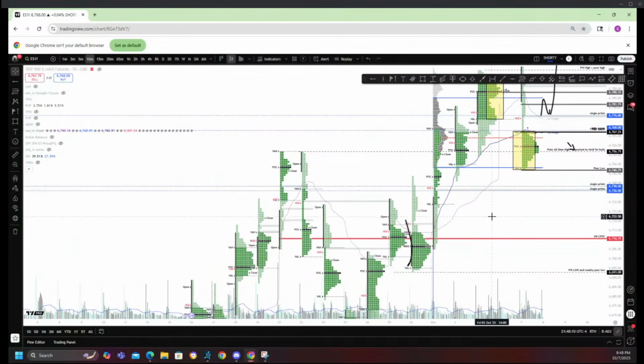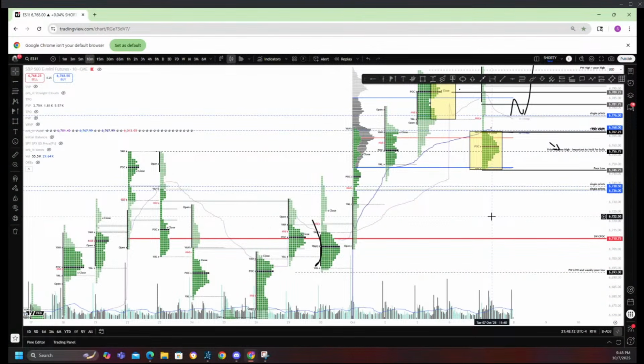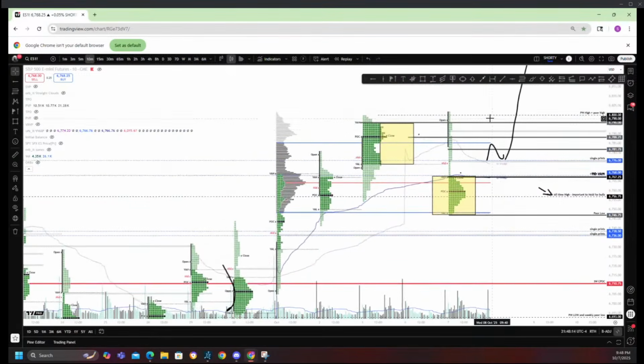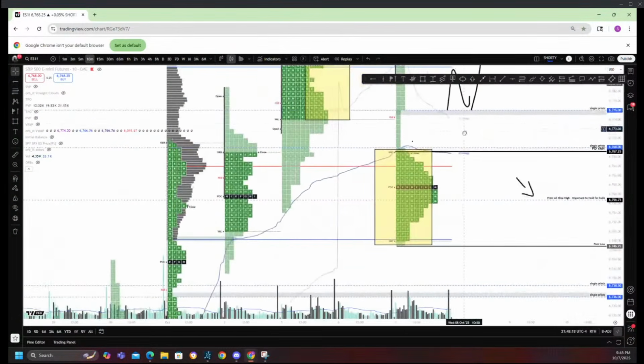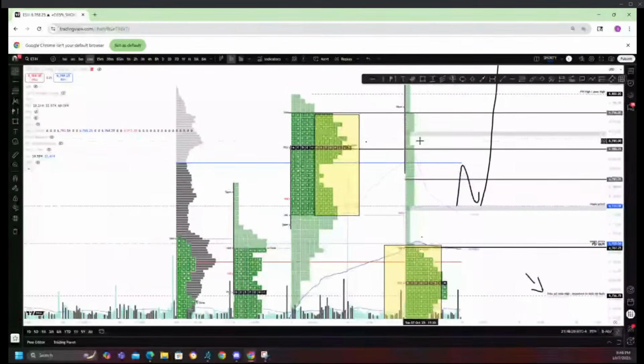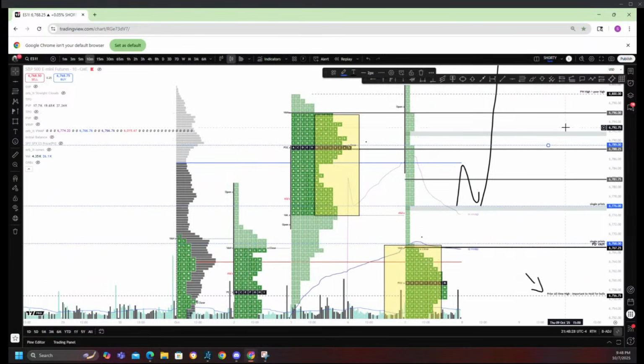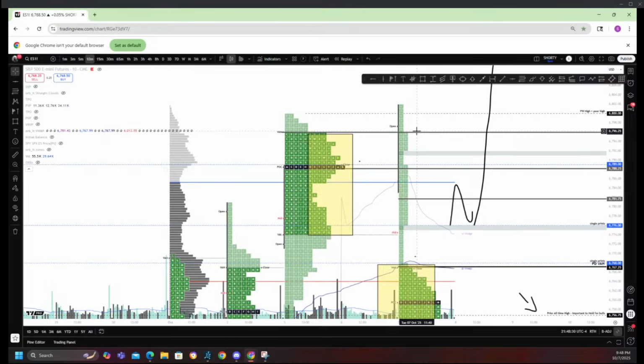Hey Shorty, are those single prints in B period important? Are they usually respected or no? These right here? No, I don't care about them. Are you talking about these little ones? Yeah, no, I don't care for those. Okay, thank you. More importantly here, I would just know that this is excess, but this would be my level, 678.9.